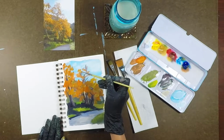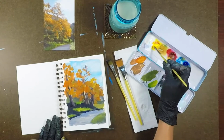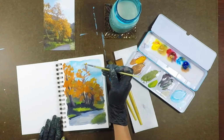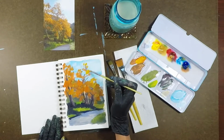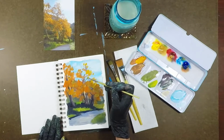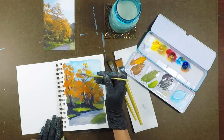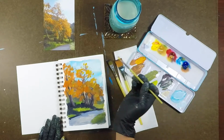We'll do a few over here. So letting some of that blue show between some of the brush strokes at the top parts of the trees so it looks like the leaves are kind of separated. They're not so thick up there. Put a few over here as well. Maybe there's a thicker spot right there. So definitely take your time. Make sure you're balancing the big shapes and the small shapes and the structure of your tree.